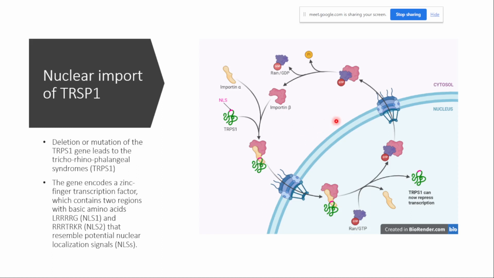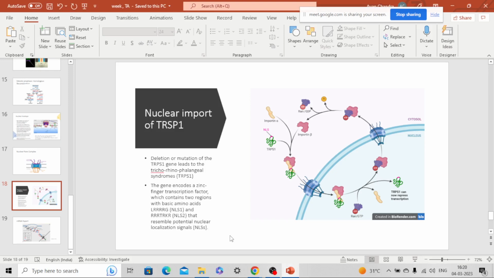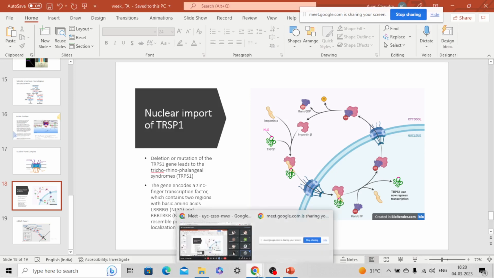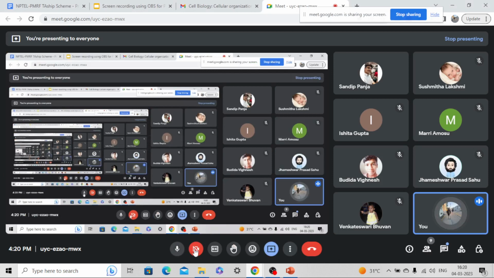Now just tell me one thing. I am asking everyone, please try to respond. Suppose a protein has been found to localize into the nucleus, but the protein does not have any NLS. Is it possible, or is it completely hypothetical? Is it possible, first of all? No, not possible. Can you think a bit whether it is somehow possible to localize without an NLS? Can you think of any way for that?